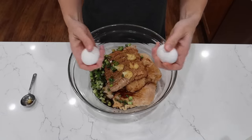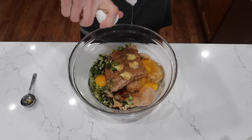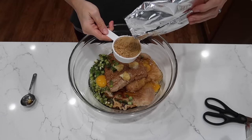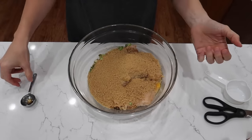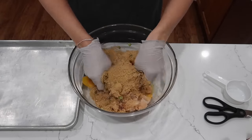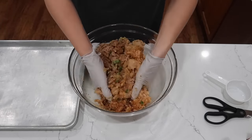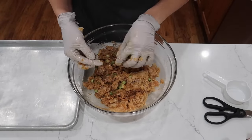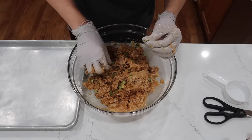Super flavorful. I highly recommend you guys end up with this meal pack kit. You are gonna love this. I would double it, triple it, quadruple it. It's that good. Mix together and shape into meatballs. Oh crap, I did crack an eggshell in there.